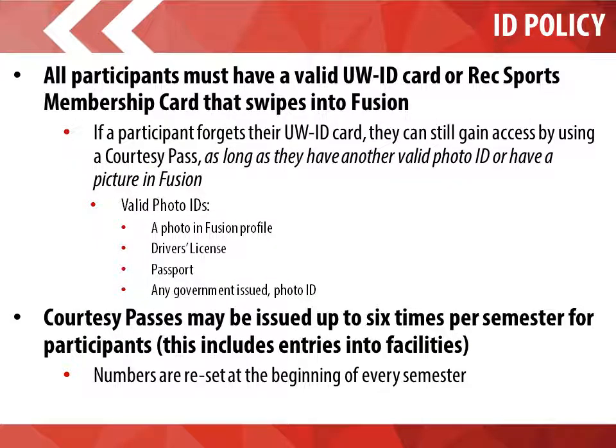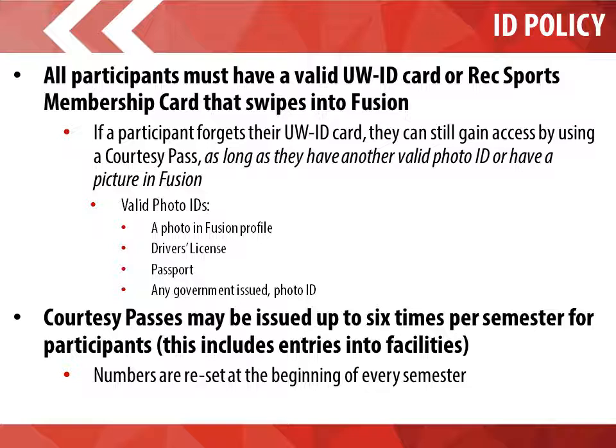All participants must have a valid UWID card or recreational sports membership card that swipes into Fusion. If you or a participant forgets their UWID card, they can still gain access by using a courtesy pass, as long as they have another valid photo ID or have a picture in Fusion. If their picture is in Fusion, or they have a driver's license, a passport, or any other government-issued photo ID, they will get a courtesy pass.